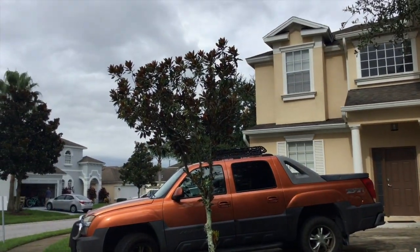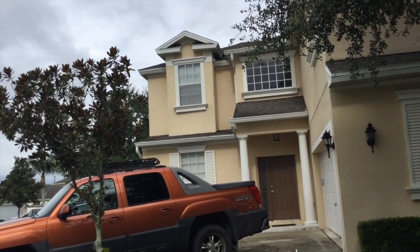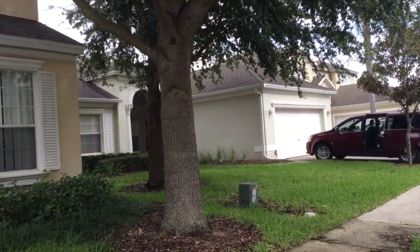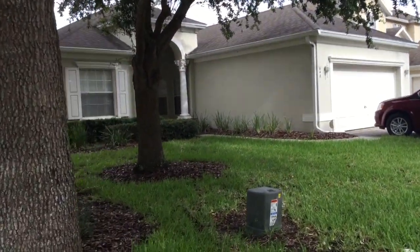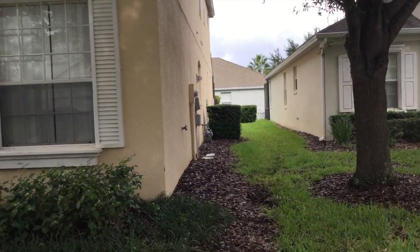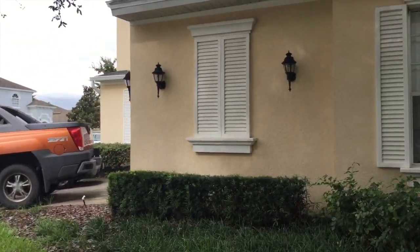This little sad tree is a magnolia tree, and you see my neighbors over there. I'm trying not to show my neighbors because I think it's rude. And I love that we have this big tree, and there's another tree over here which is in the other neighbor's yard. My neighbor over here has a vacation home. And then there's the side yard. Not very interesting over there, but yeah.